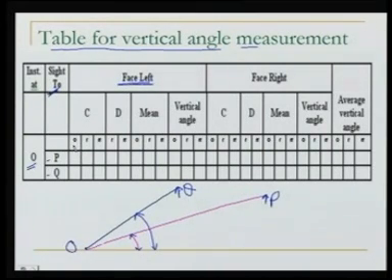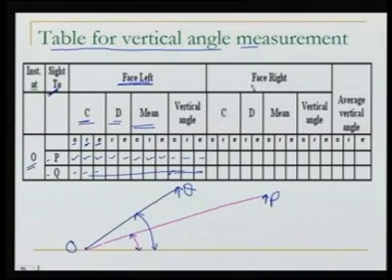Now we are writing the readings here in degrees, minutes and seconds. So whatever was the value of the reading, we'll write it here. And this is for the other vernier, the vernier D. This is vernier C. And we take the mean of these. Mean of vernier C and D, we write the mean here, and that gives us the vertical angle. Similarly, we do it for Q, and it will give us the vertical angle for Q also. So vertical angle for Q, vertical angle for P.